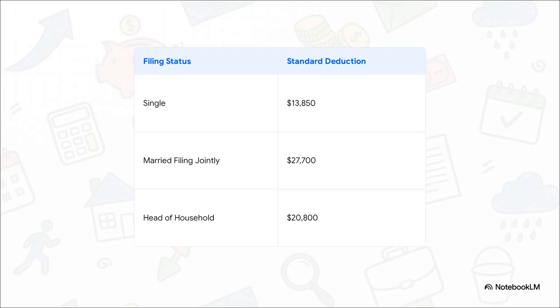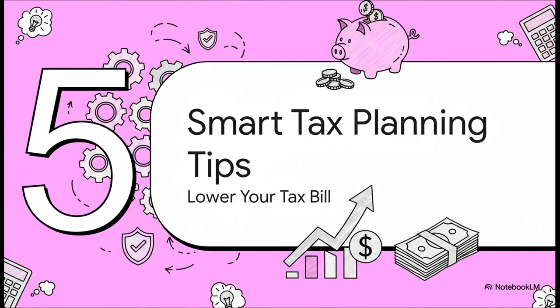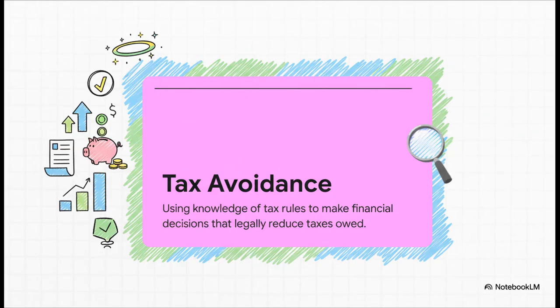It's your money. Okay, and finally, let's get to the best part, the really empowering part. Let's talk about how you can take all of this knowledge and use it to your advantage to make some really smart financial moves. Now, before we go any further, we have to get this one thing straight. There's a huge difference between tax avoidance and tax evasion. Tax avoidance is totally legal. It's just using the rules of the tax code to lower how much you owe. It's smart planning. Tax evasion, on the other hand, is illegal. That's lying or cheating to not pay taxes you actually owe. What we're talking about here is being smart, not being a criminal.